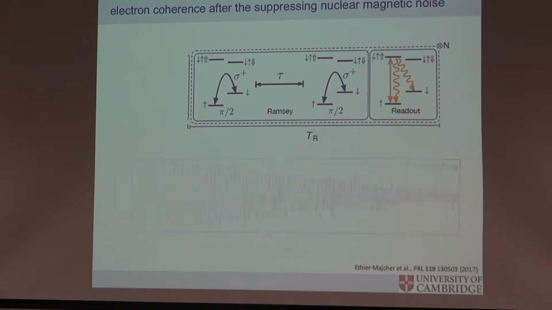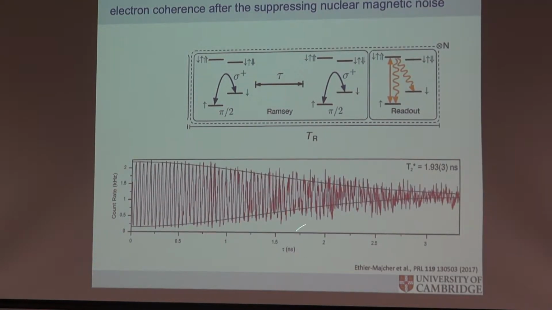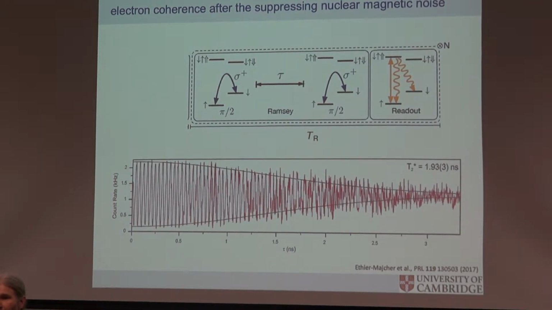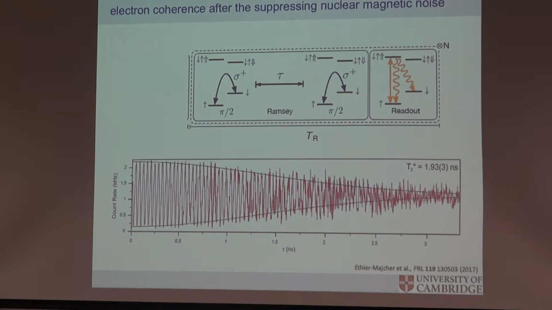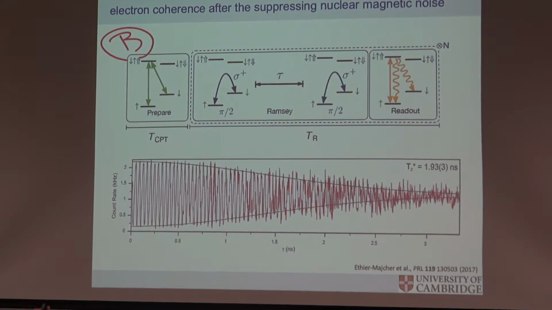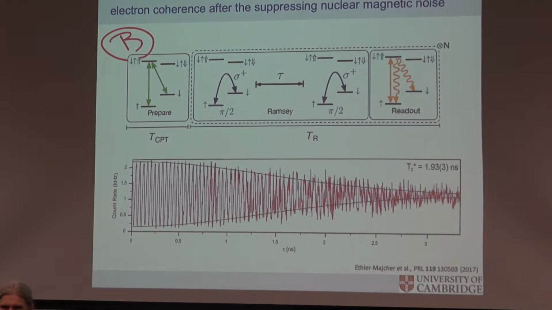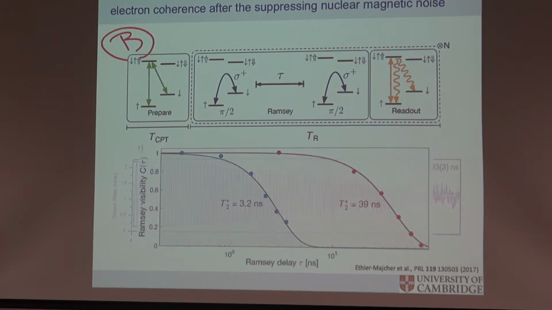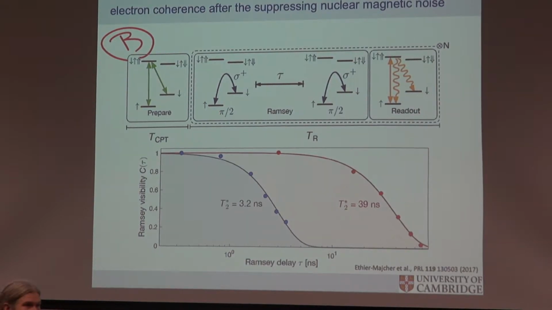This is Ramsey. And of course, we get the low few nanosecond spin coherence. That is the problem. Now, if I include this preparation stage that I talked about to quiet down the nuclear spins, and then as soon as I do that, we probe to see what T2 star we're able to get for the electron, and that becomes around 40 nanoseconds. So the electron is now living without any protection, living in this quieted spin system that is non-thermal.